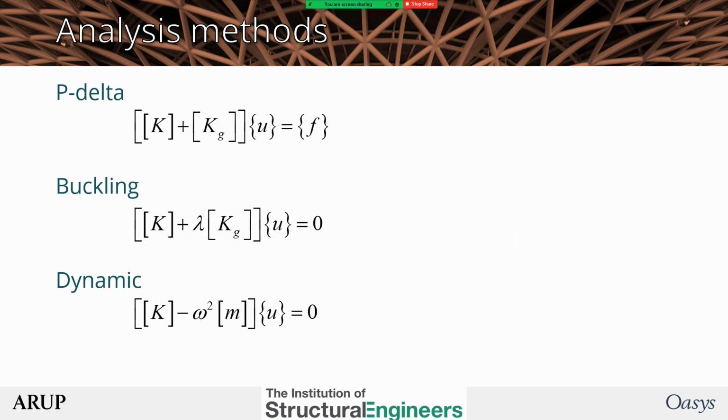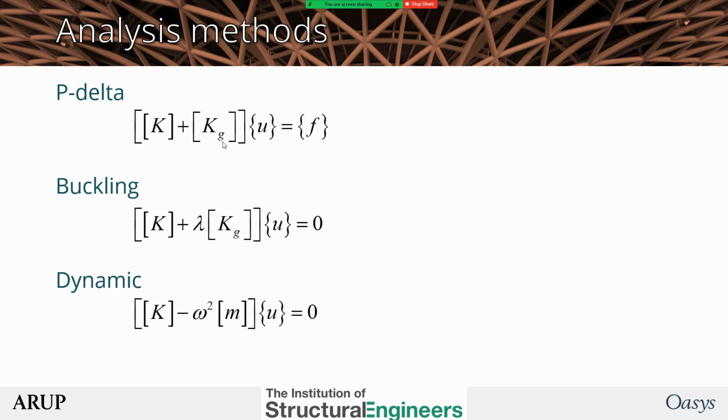Now, in the book, I'll then build on from there. So P delta analysis, which includes the geometric stiffness matrix. Now, this accounts for the way that tensions can increase stiffness and compressions decrease stiffness. Now, you'll note that there can be some forces where the element and geometric stiffnesses cancel out. Now, this will cause the P delta analysis to fail, or non-convergence.